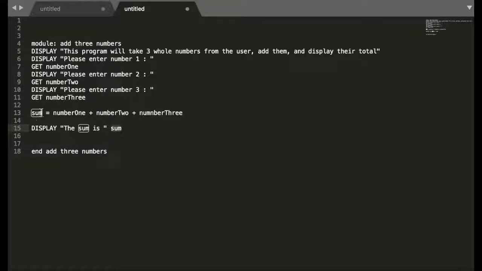That variable here on line 13 is where we stored the actual mathematical operation of adding number 1 plus number 2 plus number 3. So when we put this all together, this block of code here is going to produce a much more satisfying kind of an operation than the previous operation. So what we're going to do next is to actually look at what this piece of pseudocode is going to produce in a runtime compiled language.